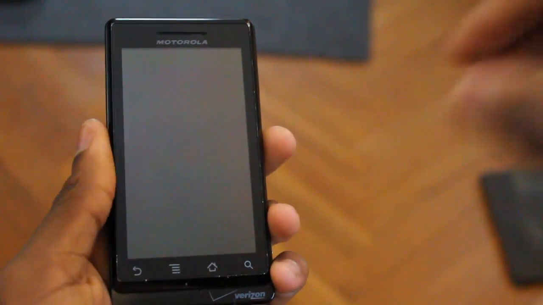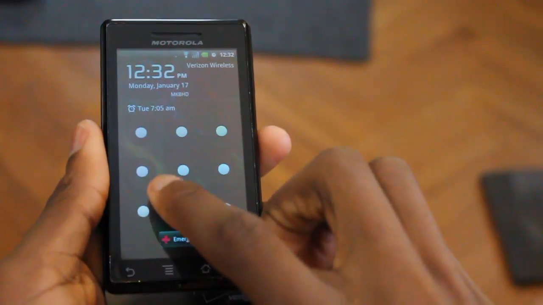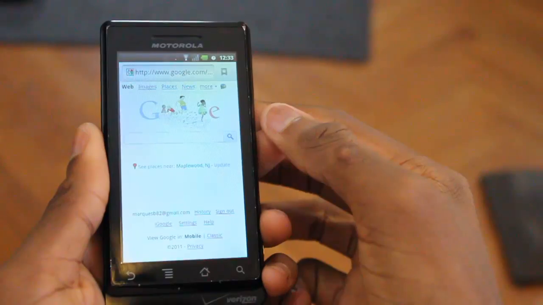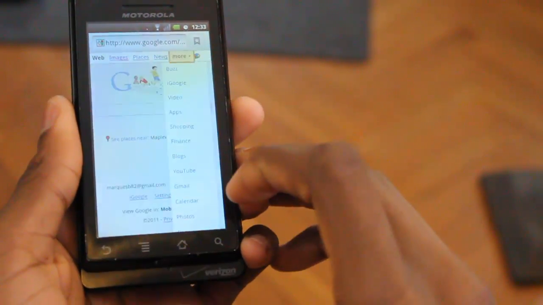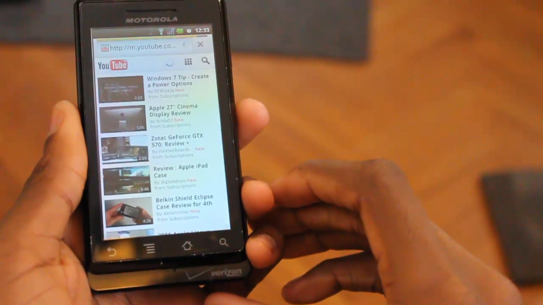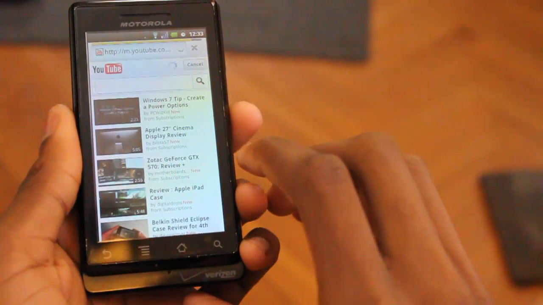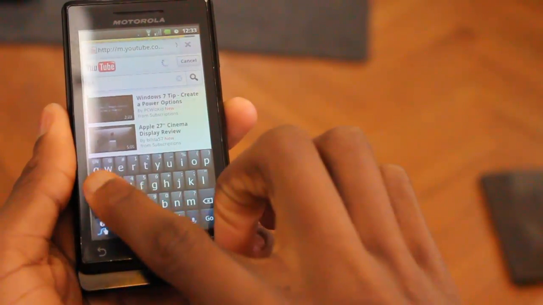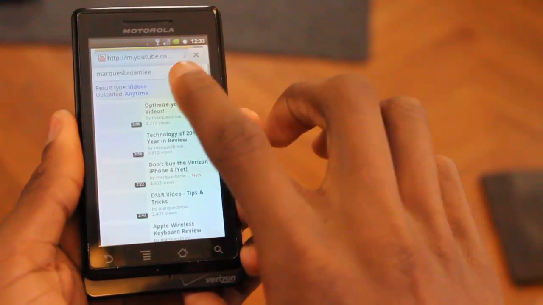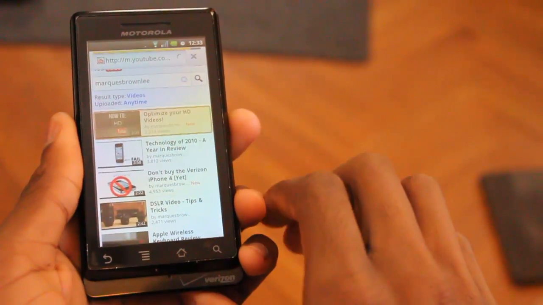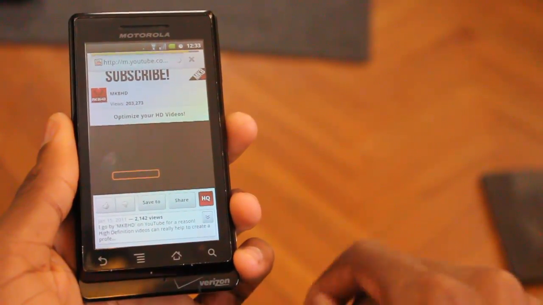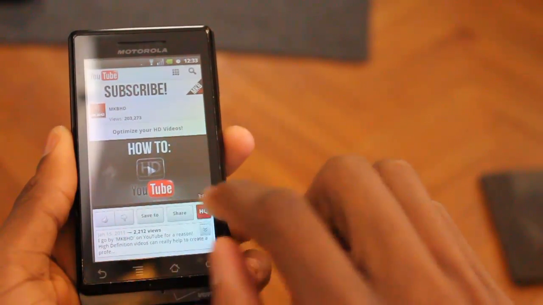Alright guys, so on my Droid we're going to take a look at the final versions of the banners that I made for the MKBHD YouTube channel. I made a little bit of changes. I actually used a white to gray gradient and used my logo in the right hand corner and some different text, but overall if you guys want to check it out on your own mobile device, you can follow these steps to find it and view the final versions of these banners yourself. Right now I'm searching for Marques Brownlee in mobile YouTube, and I can just click on the first video, and underneath the link on that first video is a link to my channel. So we'll click my name and take a look at those banners.